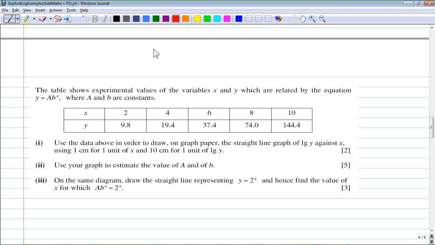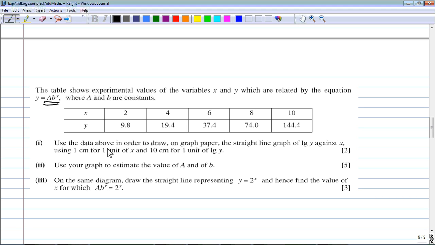The first point you notice is that you've actually got data here. So they're giving you data, x and y values, and you can see here it's the second type of equation that we're dealing with. There's only those two types, no others. Well, I'm not sure if I can say that, but usually it's one of those two on the exam. If it's something slightly different, then use the same principle. Take logarithms of both sides and convert it to a straight line.